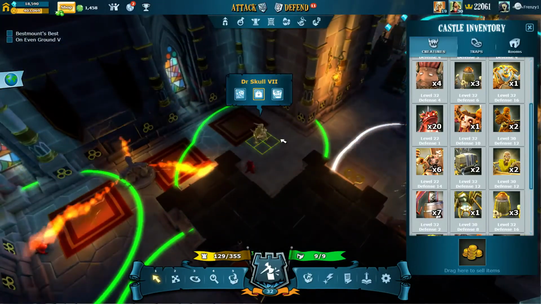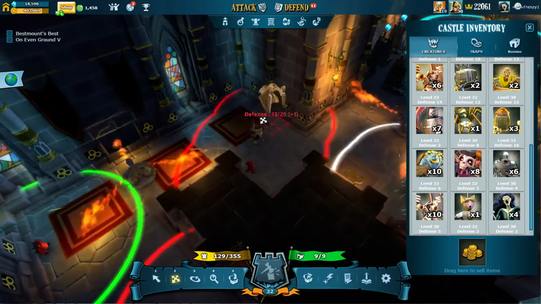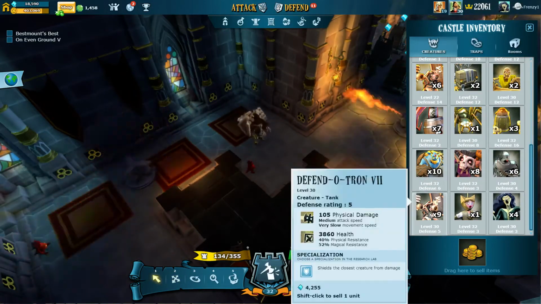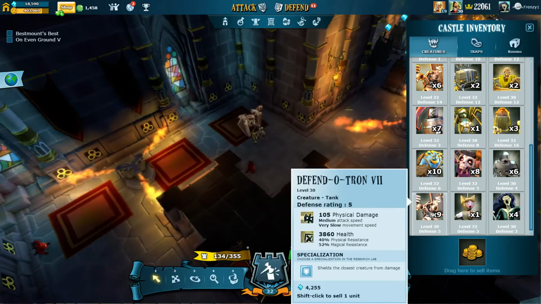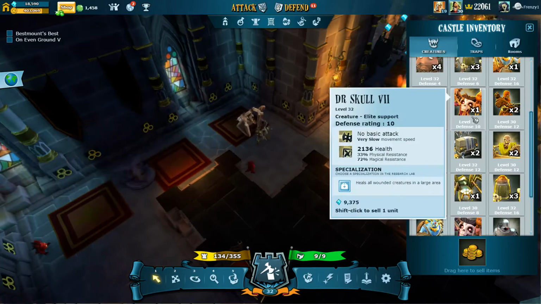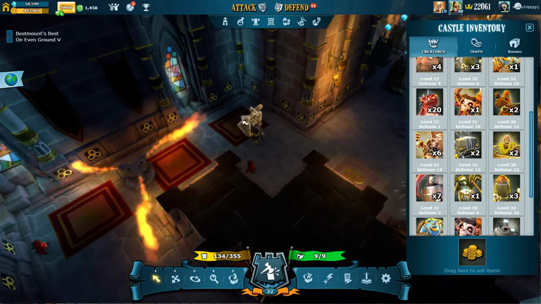So we have this Dr. Skull. We want to have a Defendatron on him, obviously. The movement speed of a Defendatron is very slow, I believe. The movement speed of a Dr. Skull is medium? Okay, he's very slow as well. So they're both very slow.